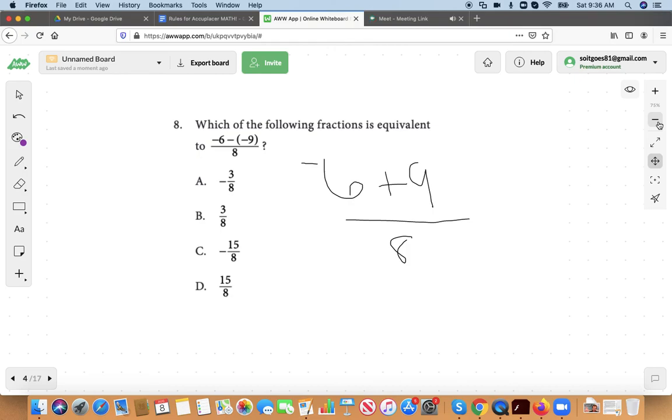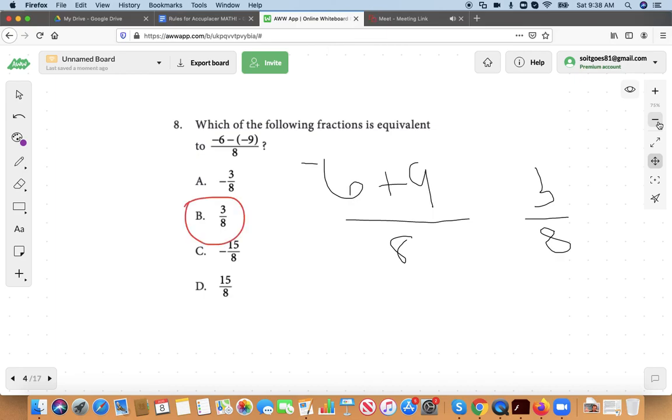Great. All right. So what do we do now? I would solve negative 6 plus 9. Yeah, and what's negative 6 plus 9? 3. That's 3, right? Negative 6 plus 9 is the exact same as 9 minus 6, right? Right. Okay. Well, there you go. You see the right answer? Yes, sir. It's B. Yeah, the answer is B.